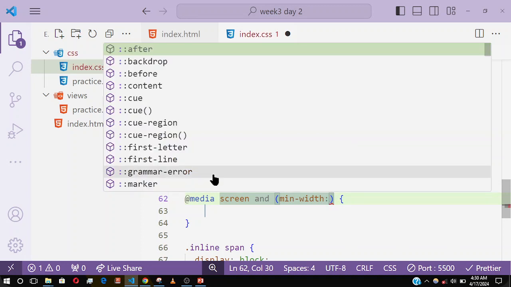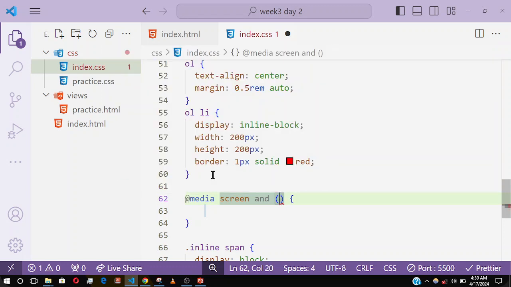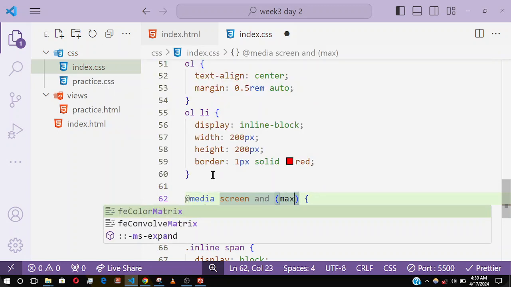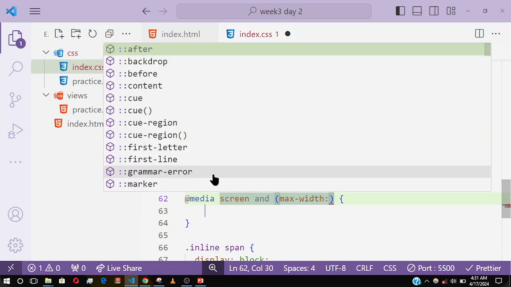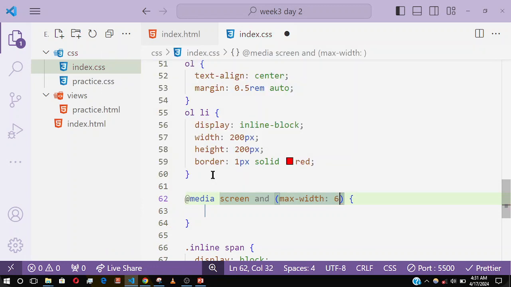Okay, remember it is from that screen downward, so we're going to use max width. So 650 pixel.